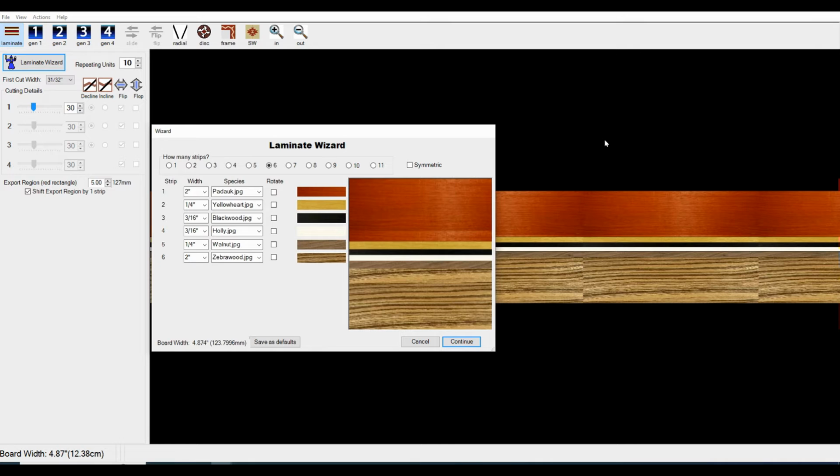I think it's really cool looking, but we're going to go through this again just so you can see how it works. Like I said, I'm using 6 pieces, and the top piece is Padauk. It's 2 inches. Then I have a 1/4 inch yellow heart, 3/16 blackwood, 3/16 holly, 1/4 inch walnut, and 2 inch strip of zebra wood.